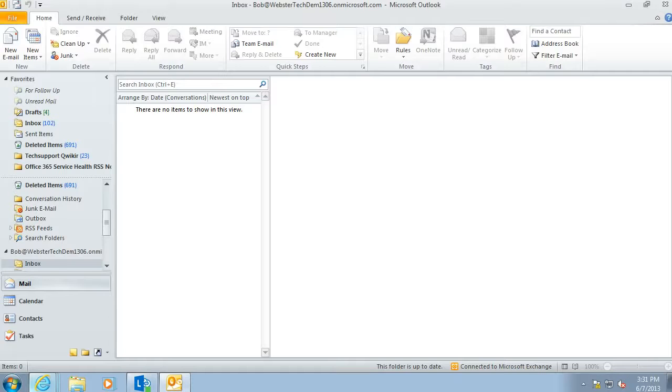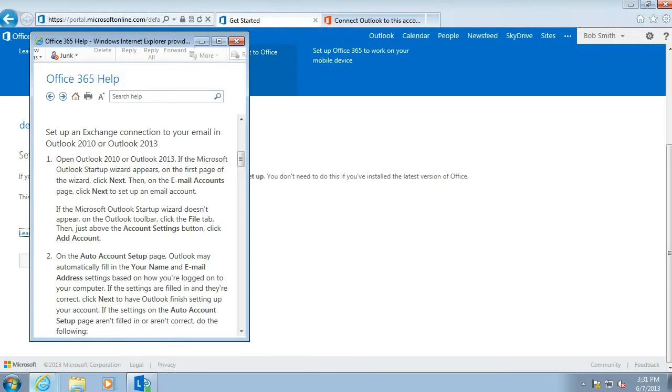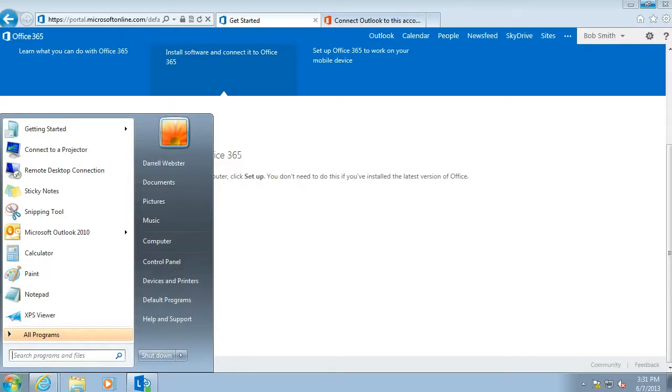Now one other thing that I'll show you with adding a new Exchange account is that sometimes you may want to create a completely new profile so that you don't have other connections to other Exchange accounts, and you just want your Office 365 account to be in a separate place and prompt to open separately within Outlook when you start it.